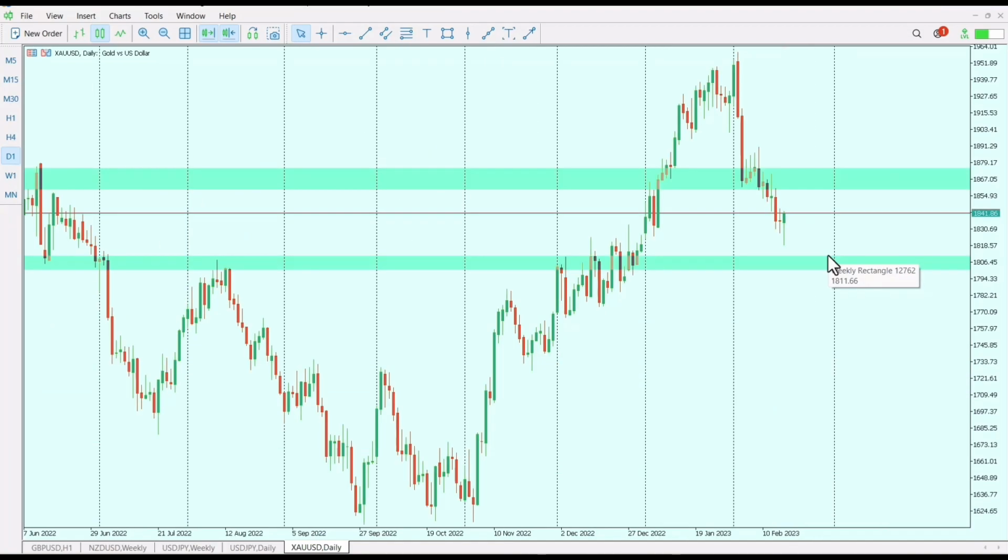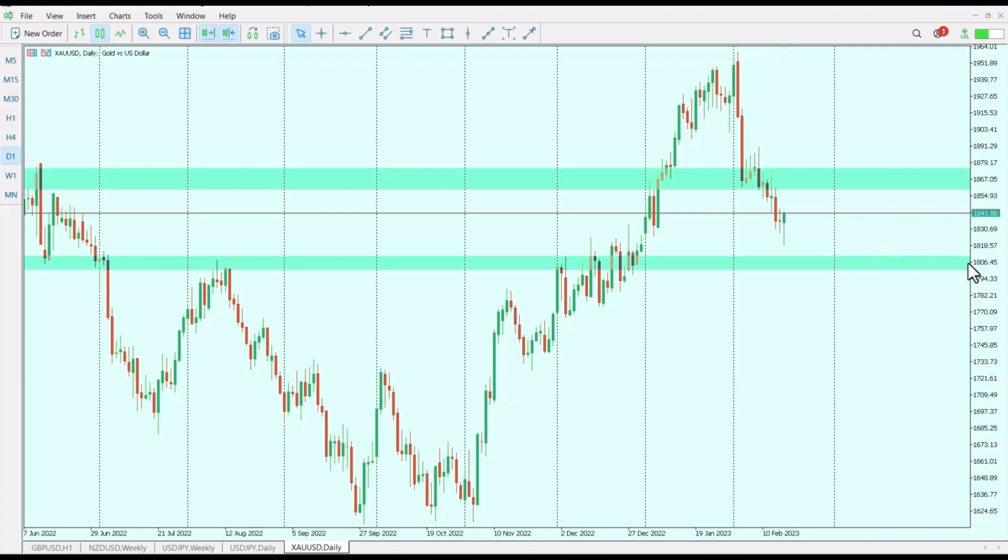So these are some key things that you should be doing when you're a technical trader and you want to understand gold. You should be doing top-down analysis to understand the overall direction of gold. There are some other key things that you should be looking at when trading gold, which are the round numbers. Since gold is a commodity, it mostly moves in round prices. You can see that gold will move from 1800 to 1900, and it can also move from 1800 to 1700. So these are key levels that you mostly look at when you are trading gold.